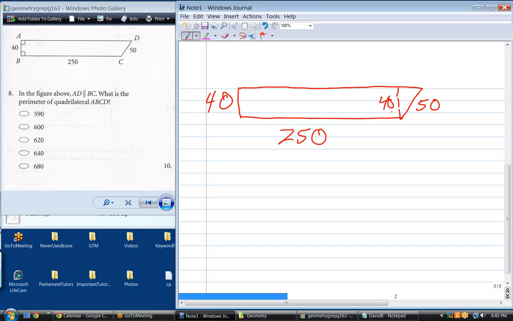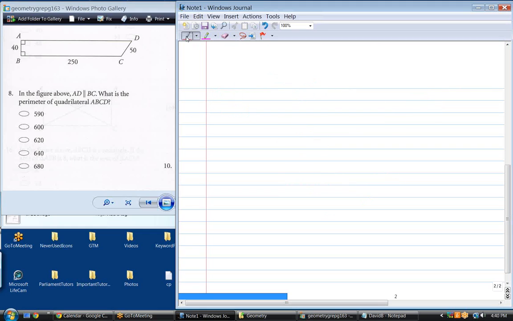40. Okay. If that's 40 and that's 50, now examine that little triangle. What is this distance right here? 30. Very good. What's AD total? 280. Good. And what's the perimeter? 640. Wait, no, sorry, 680. Wait, 620, yeah. Okay. It's all right. Just testing your arithmetic skills there. They're not bad.